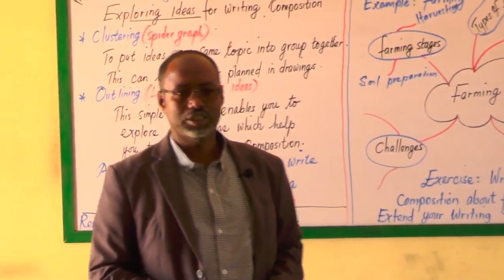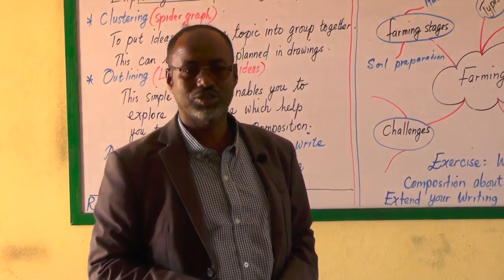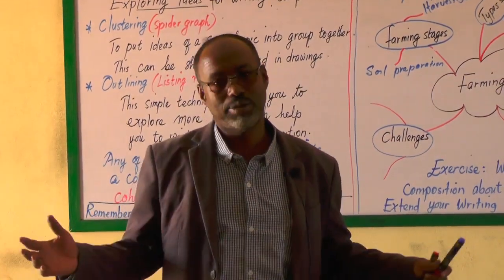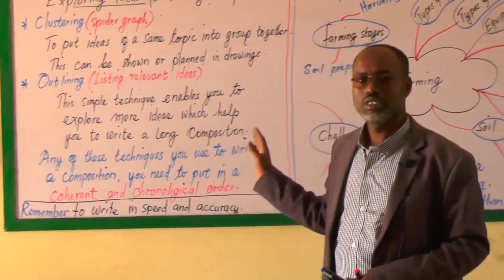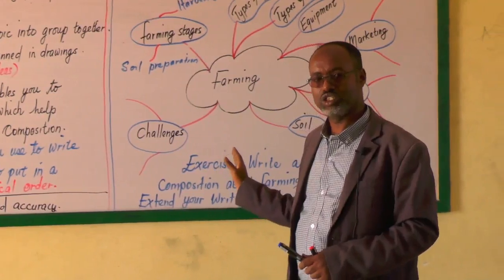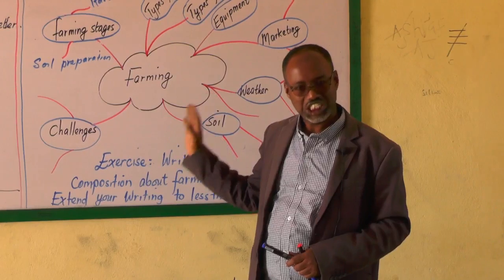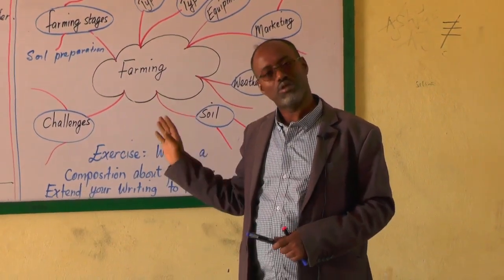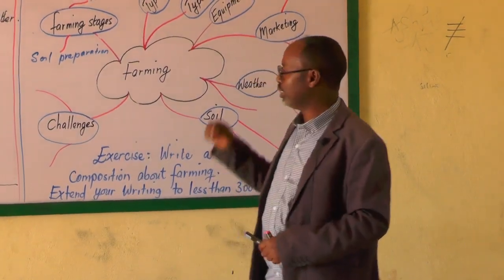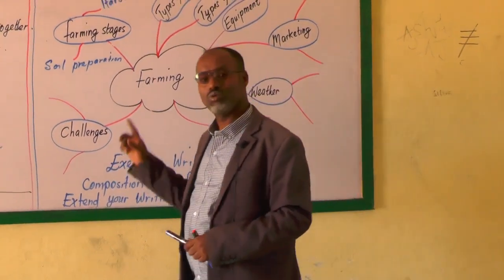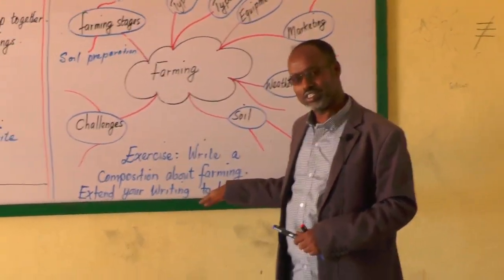Whenever the teacher tells you to write a long composition of about 300 words, 350, 400 words, some of the students get disappointed. But if you understand these techniques you can follow, this will be a solution for you. And you can overcome these problems which stop you from writing. Well, what's more, this is the first exercise.